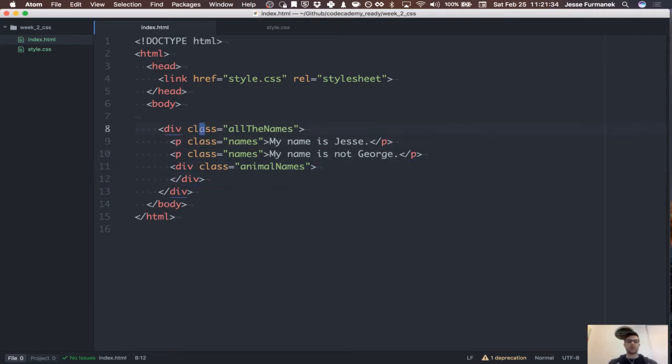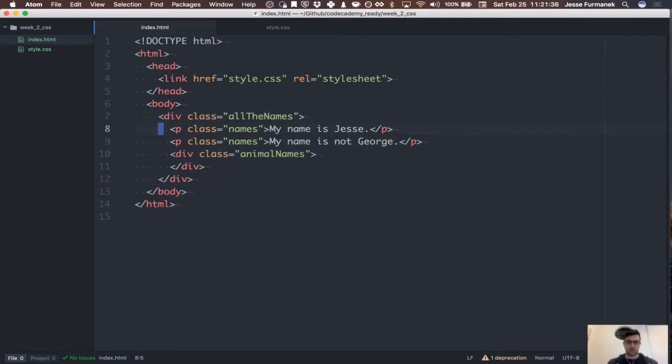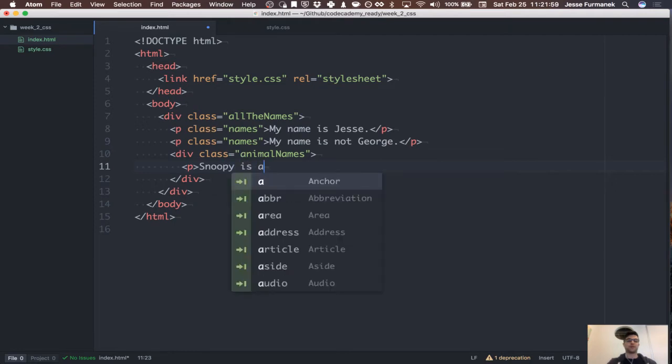So what I'm doing here is creating a nested structure where at the top level you have all the names, and then you have some paragraphs with specific name sentences. And then you have this last one with animal names, and we'll say Snoopy is a dog's name.